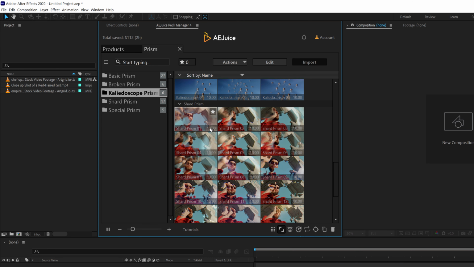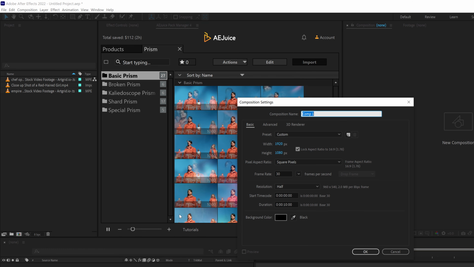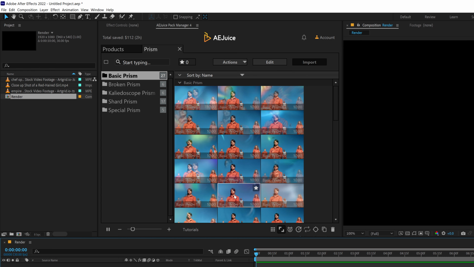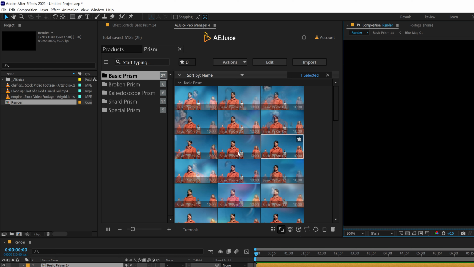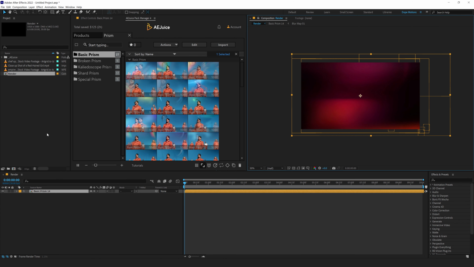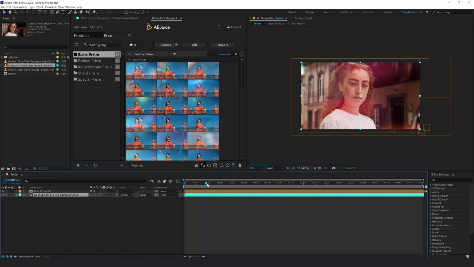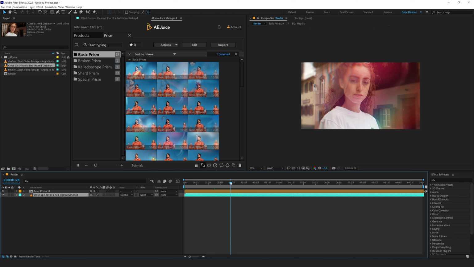And using these Prism effects or overlays is also very easy. So let's create a new composition here. I'm going to call this render, and to apply this, all I have to do is select the animation that you like. So let's say I want to apply this one, select it and click on import. It's going to take a few seconds to import it, and there we go. Then just drag and drop it onto whichever video you want below this, and boom, there we have a nice Prism overlay added on top of our video.